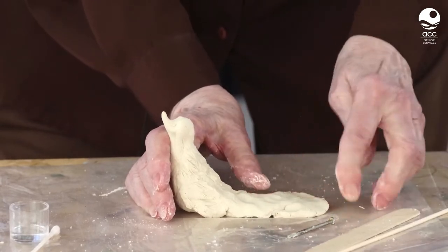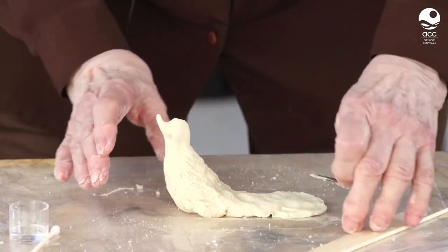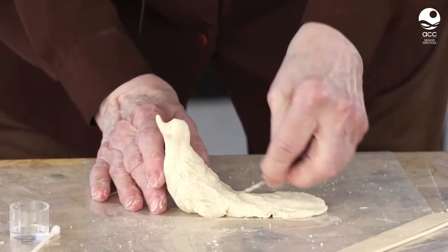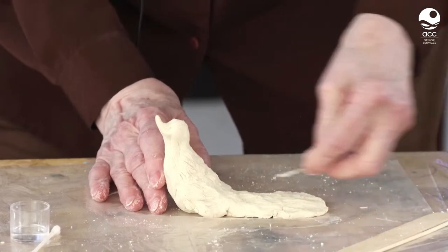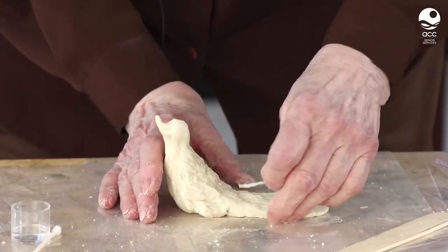So I'm going to flatten his tail, hoping I don't get it too thin, taking my nail, and I'm going to start striping with the nail to simulate feathers. I don't know if you can see all of that.